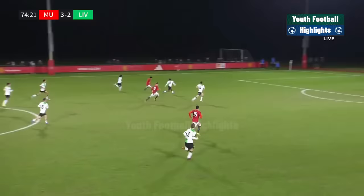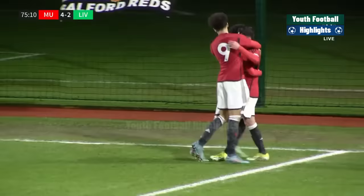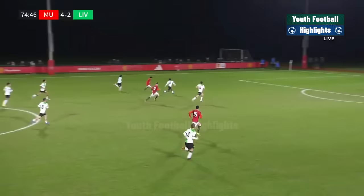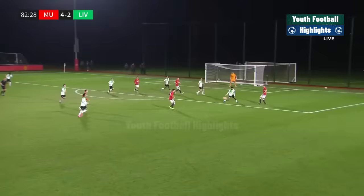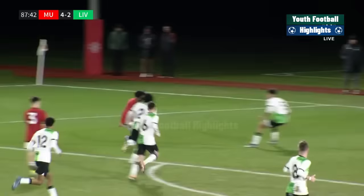He's got Fletcher to his right, he's got Scanlan there as well. This is Scanlan — Scanlan! Brilliant! Absolutely sensational from Manchester United on a counterattack. Scanlan scores and United have four. They were behind at half-time, now they lead 4-2. Remarkable stuff from the 18s. Kingdon does well, cracking ball. Williams cuts in — still going. Oh, so unlucky — thunders against the bar. Fantastic effort. What a strike that would have been.